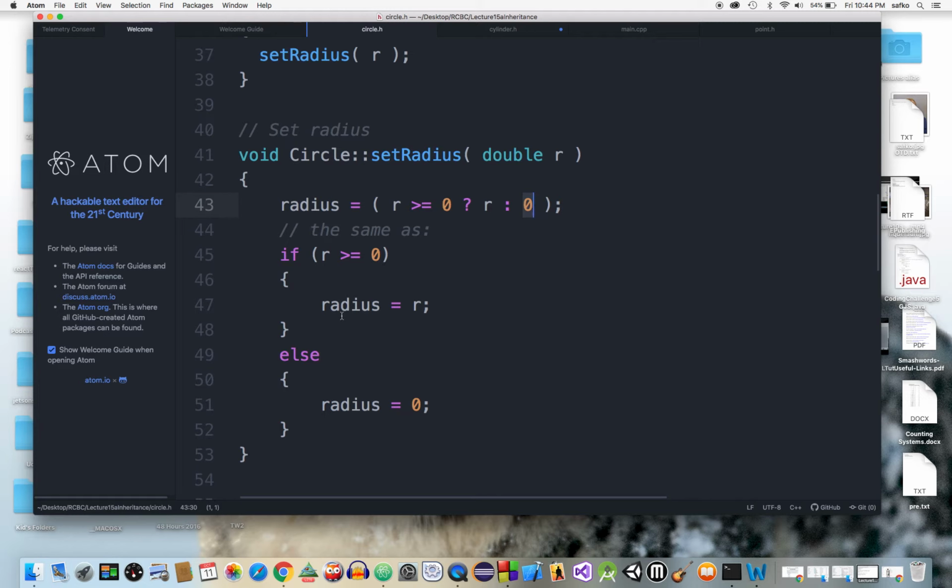And I said here it's the same as this. In one line, we're now doing 8 lines of code. I do like this a lot, but only use it if you know what you're doing. It's the only ternary operator in the language, where it takes 3 parameters, but it's the same as this. I will leave this in here as well. This is certainly much clearer, but this is kind of slicker.